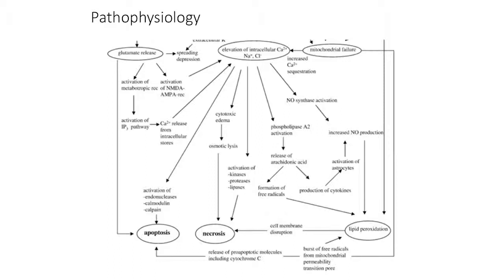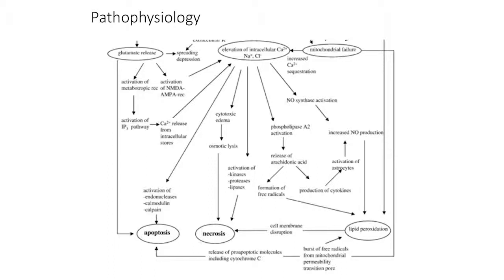So he brought up a point about the umbra and the penumbra, and the reason why we focus a lot on ischemic strokes is so that we save the penumbra. And he talked about apoptosis being the main cause of cell death in the penumbra, because apoptosis is energy dependent. It requires ATP, and in the umbra you don't have blood supply; it's infarcted, so there's no energy. So that undergoes the necrotic pathway, but the apoptotic pathway is in the penumbra.